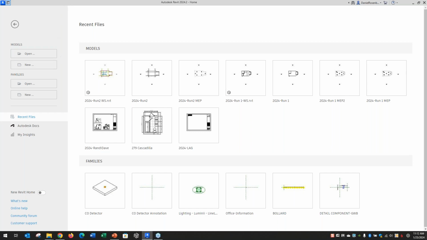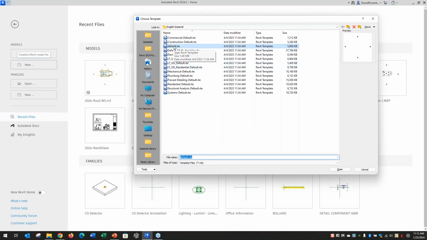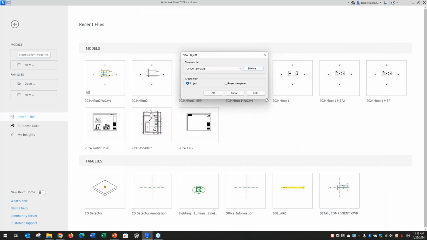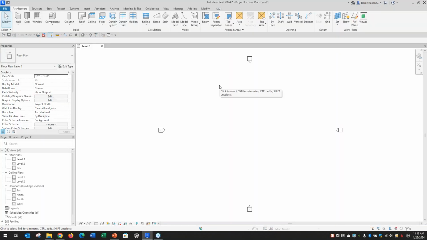So for this, I'm just going to start a new project right here. And as always, we got our favorite plumbing consultant to help us out here. Revit 24, it might be harder to find the default template, but if you click the browse button, I'm just using this default here. I actually have mine renamed, and so the first thing we're going to talk about here is going to be phasing.